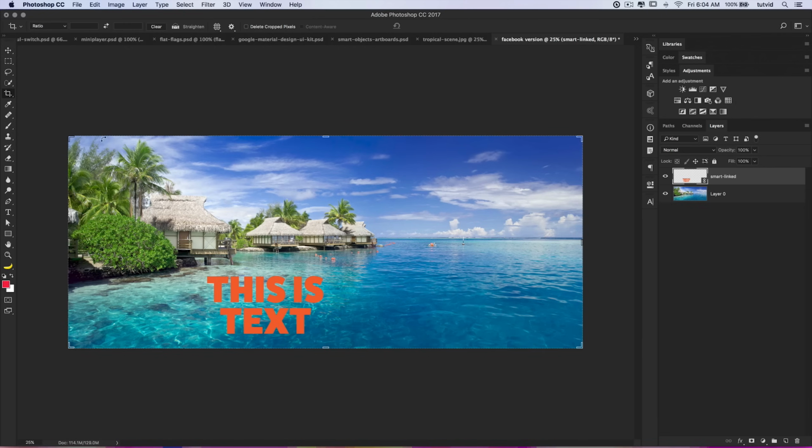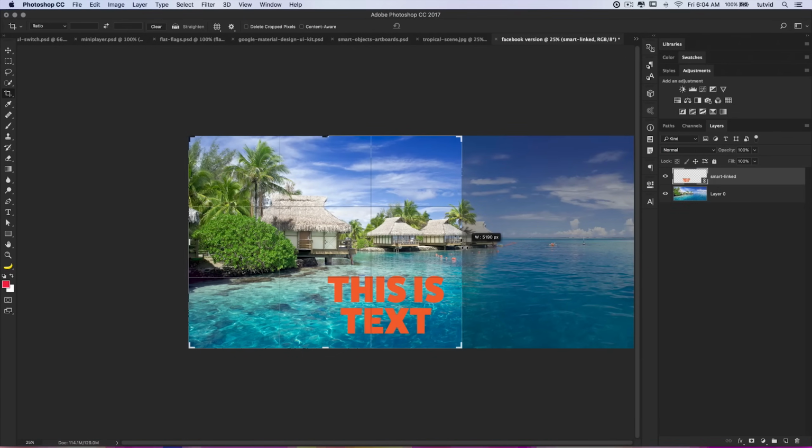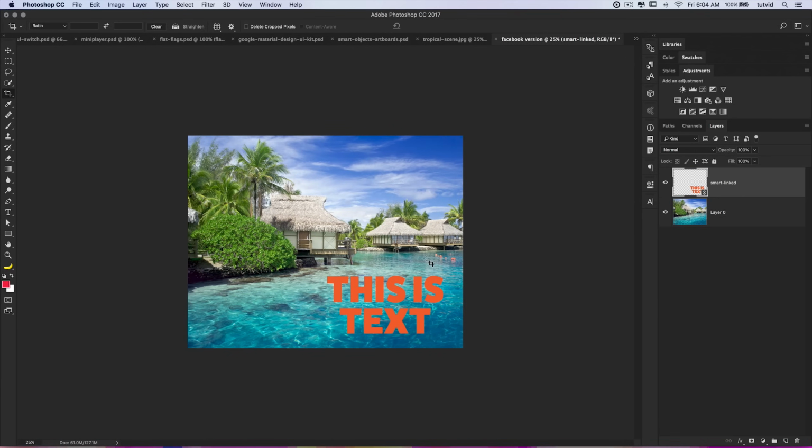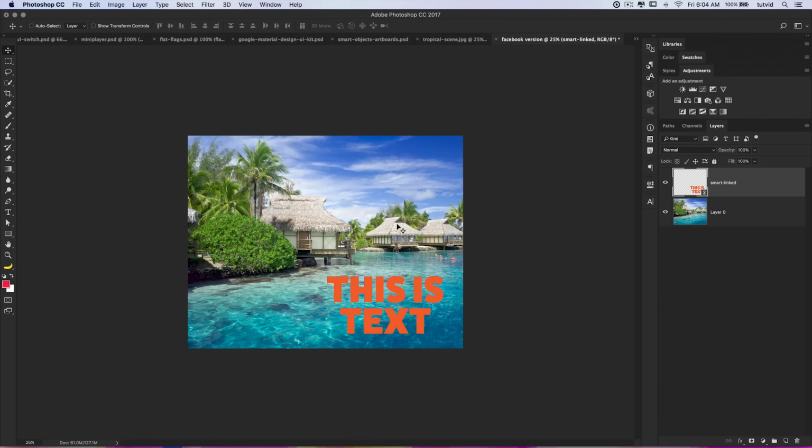And I'm going to grab my crop tool, and I'm going to crop the entire image. So we're going to crop it down to something that's going to be more like, hey, we're going to share this on Facebook. There we go. So we've got sort of our Facebook version of the image, and then just the original. Now, let's say that we've done this, but we've done it for a Pinterest image and Instagram and 100 different images, and the client says, we hate the orange color that you've selected.